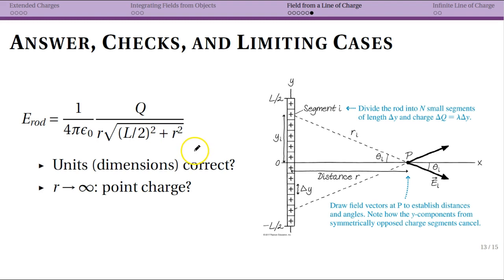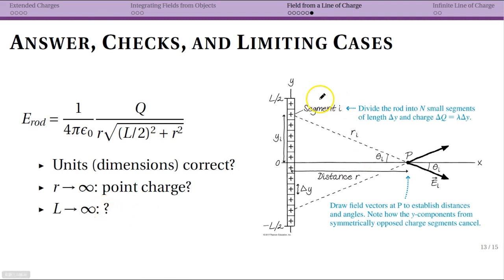So the next question is whether this becomes a point charge if R goes to infinity. And what we would want to do in this case is say, okay, well, as R goes to infinity, what changes about this? Well, on the bottom, this term effectively becomes very small so that it's insignificant. And R times square root of R squared just becomes R squared. So yes, in fact, as you take R to infinity, this does become the electric field of a point charge that has charge Q, which is what we would expect. This is a finite line of charge, which we call a rod. So it is possible to get far enough away from it for it to look like a point charge.